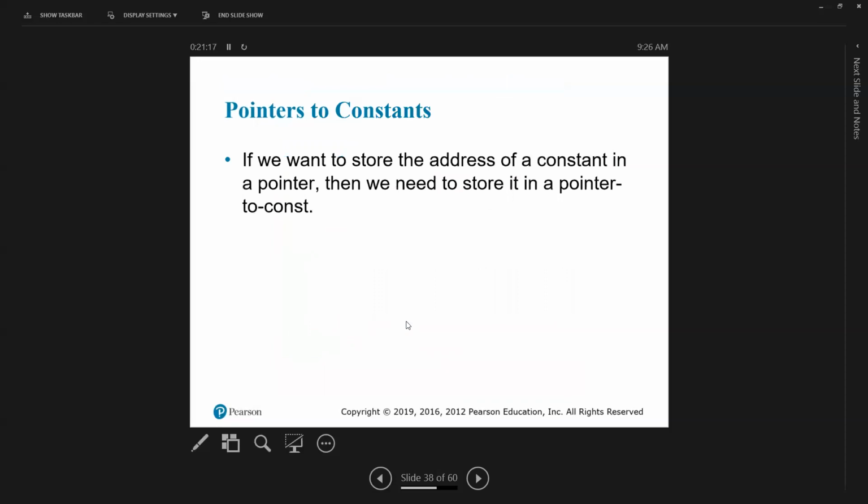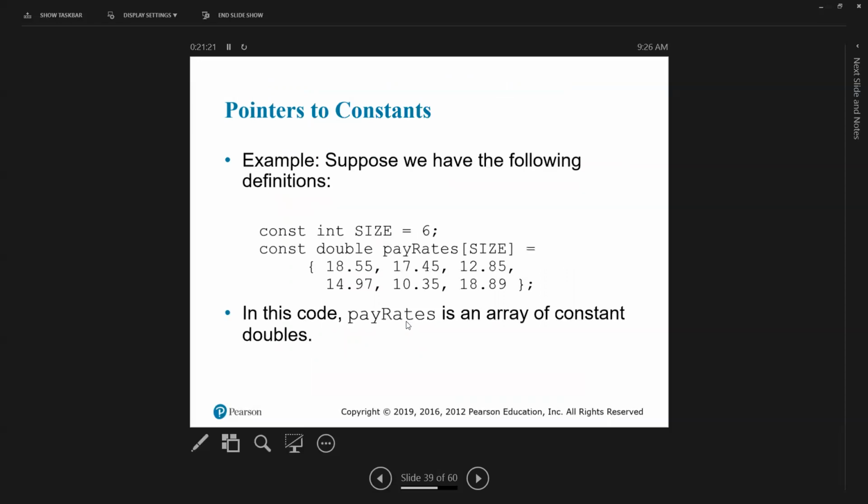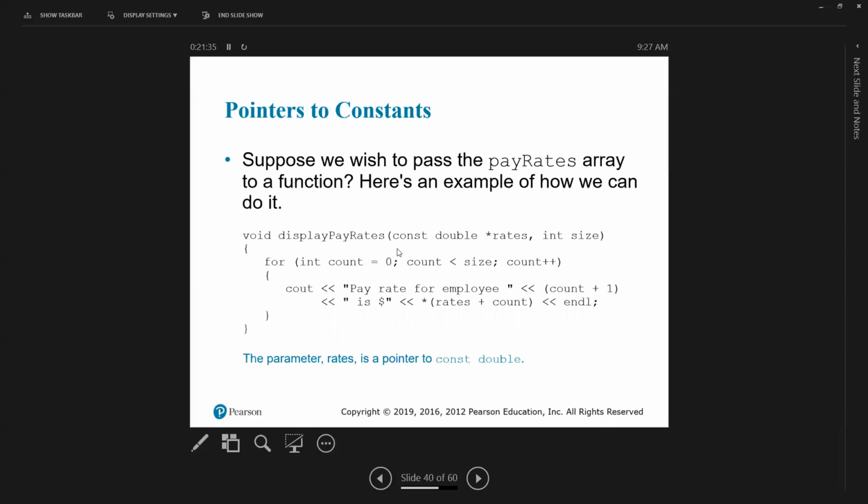You can use constants, so you can point to a constant. So this one, for example, has a size of 6, is a constant, and then this one is an array that's a constant. And so you can do a pointer that points to a constant variable, which is a double in this example.